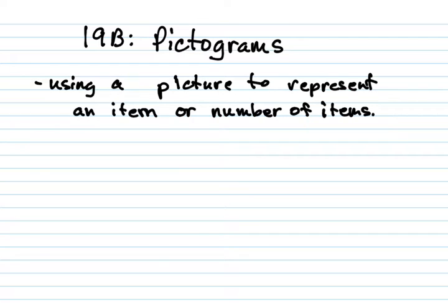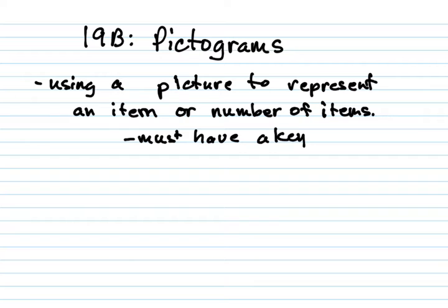So for example, if you were measuring how many donuts were eaten in a certain day or sold at a certain shop, then you might use a donut. But lots of donuts are sold, so you wouldn't want to use one donut to represent one donut. You could use a picture of one donut to represent 100 donuts, for example. And that's fine as long as you provide a key, all right? So you must have a key to tell us. Otherwise, you don't need a key if it's one picture equals one item. But if it's more than that, you have to have a key.